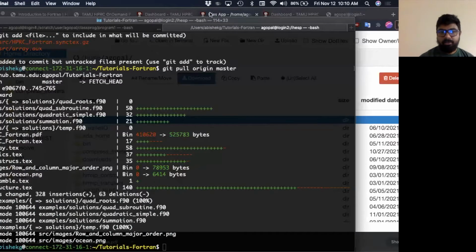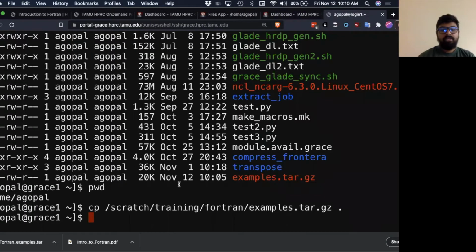And now is also a good time to drop questions if you're not able to, because this is the first step, right? Okay. So now let me go back to my login. Now we're going to extract that archive. So you're going to say tar space xzvf. So this is the command you want. So you're going to say tar space xzvf space the file we just copied, right?